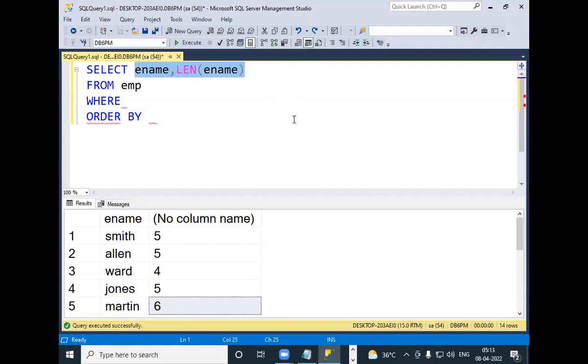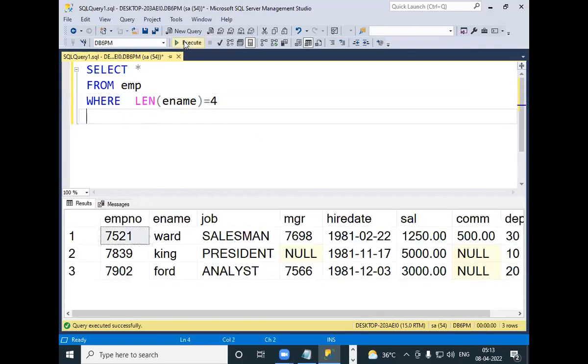Then select star from EMP where length of ename equals 4. Here you call the length function in the where clause. Then it will select only the employees whose name contains 4 characters.